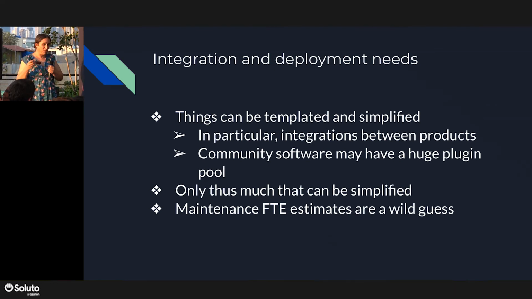And that's the one thing that's also noticeable about commercial product literature, is that they have maintenance FTEs. That's full-time employee estimates about how hard it is to configure, maintain the product, and build pipelines. But those are pretty much wild guess estimates because of the complexity and the variance in the complexity of a given installation. I've seen customers with trivial CI/CD setups, and I've seen customers with extremely complex multi-step installations that have been much harder to maintain and, in particular, migrate.